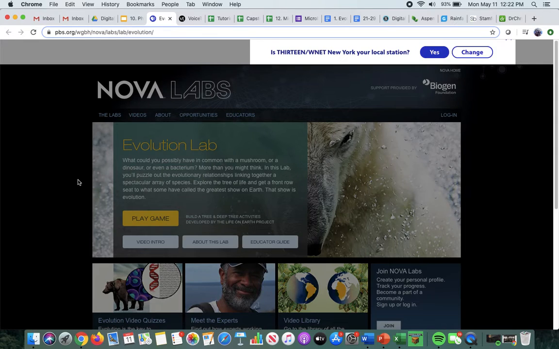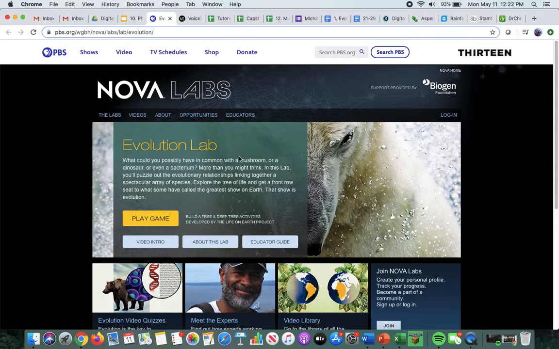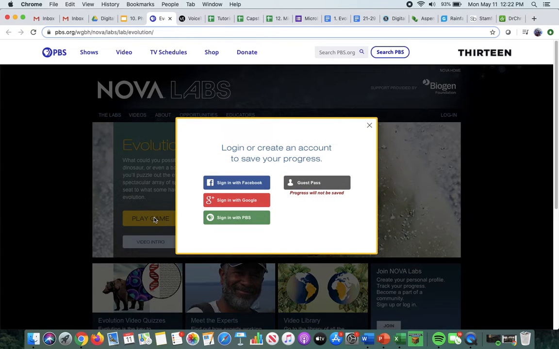This lesson, you're going to be using this evolution lab, and this is what the link looks like when you first click on it. Then go over here to the yellow play game button and click on that. Now say play game, and it's going to ask you to either log in or just do a guest pass. For this activity, just do a guest pass. You do not need to sign in with your actual credentials.